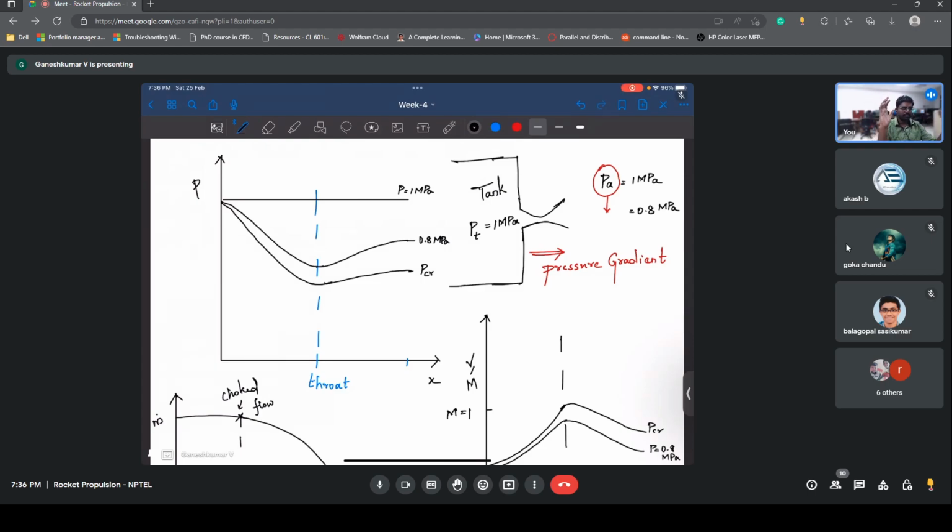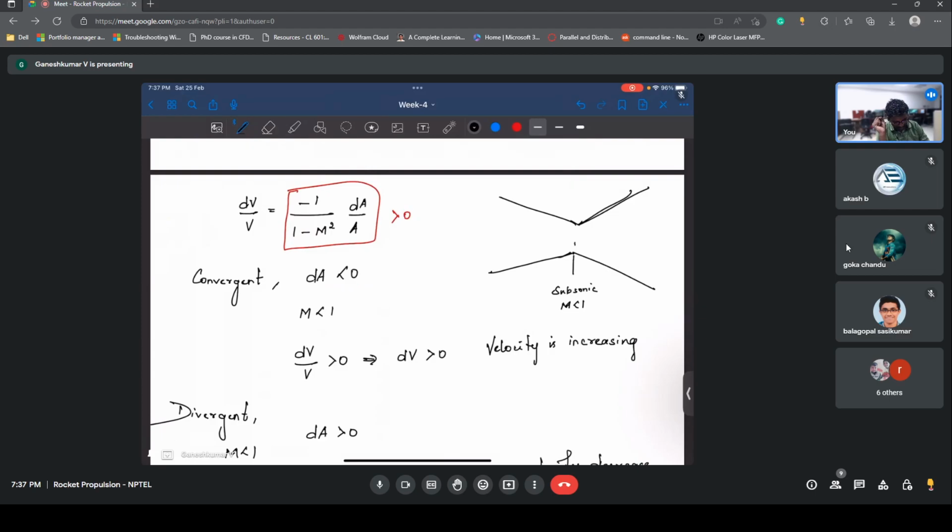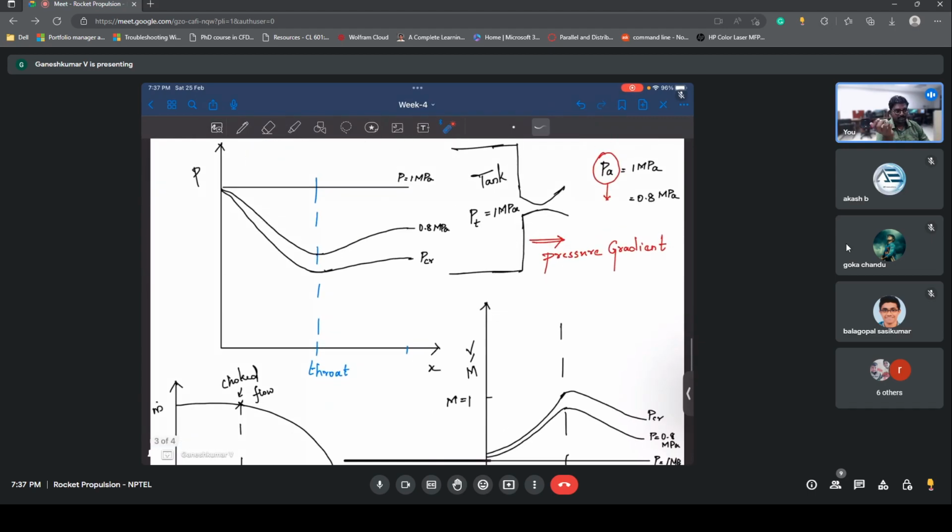I have a higher pressure here, I have lower pressure here, and I keep on reducing. And at one point, what happens? If you keep on reducing, there is a big pressure gradient, so the flow is going to get accelerated, right? At one point it has accelerated to the throat, and it has reached Mach 1. Once you reach Mach 1, this is where the problem arises. The same equation we saw here is going to behave differently. In the convergent portion, the velocity is going to reduce, and in the divergent portion it will increase.